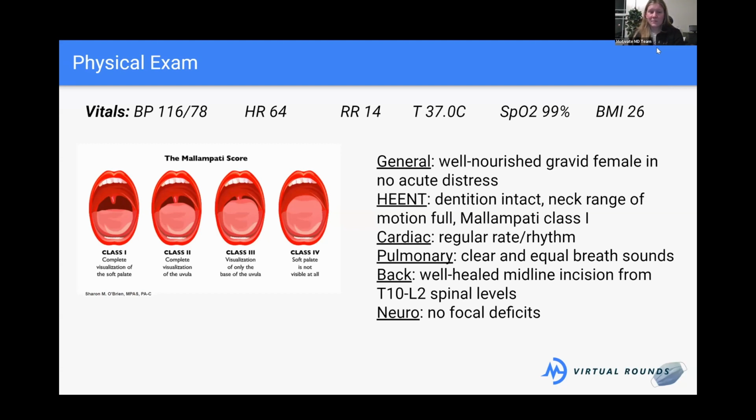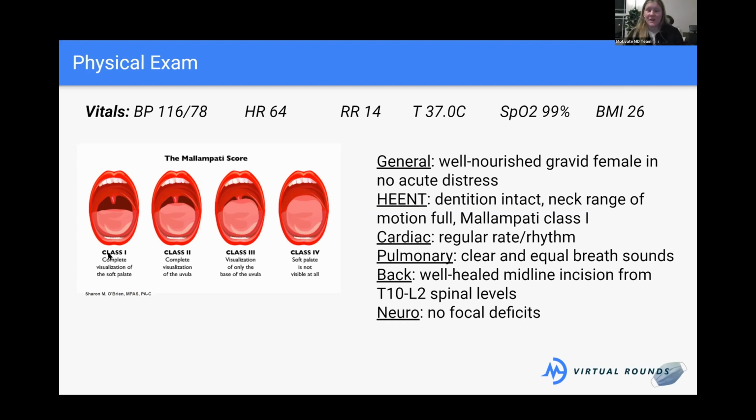So the picture that I have attached here is showing what we call the Mallampati score. And this is essentially a way of classifying someone's airway and can sometimes predict if it's going to be difficult to intubate them or not, based on the visibility we have of their palate. So over here, the very far left, class 1, if you open up your mouth and stick out your tongue and you can see the uvula and the back of your throat and your soft palate, I don't know if you guys can see, but I would be a Mallampati 1, and that is essentially a normal, healthy person.